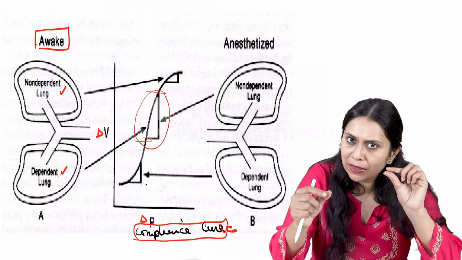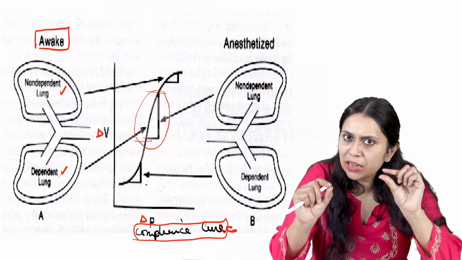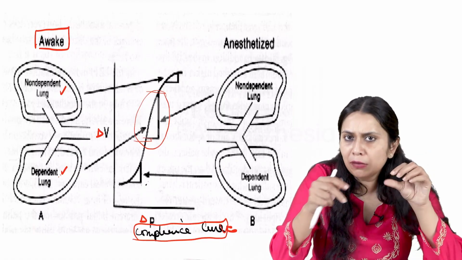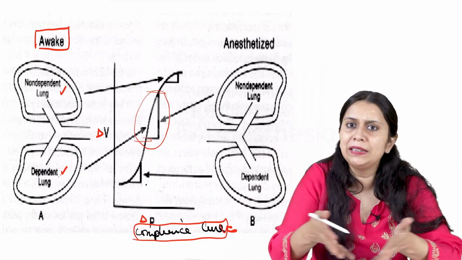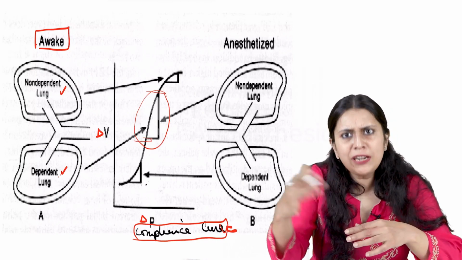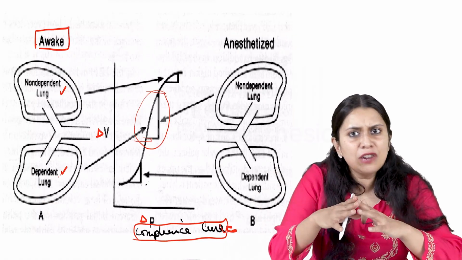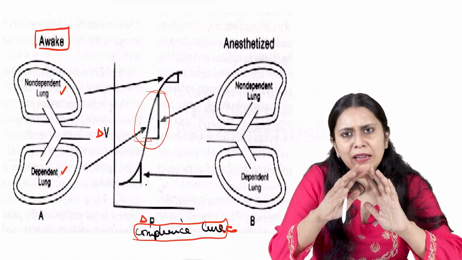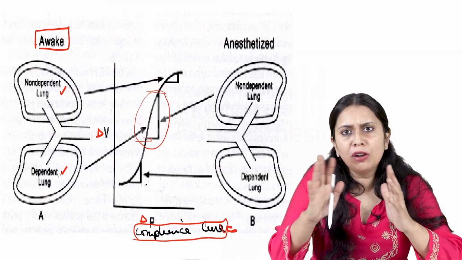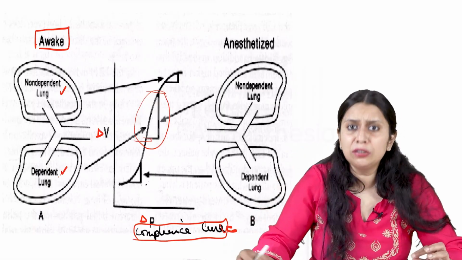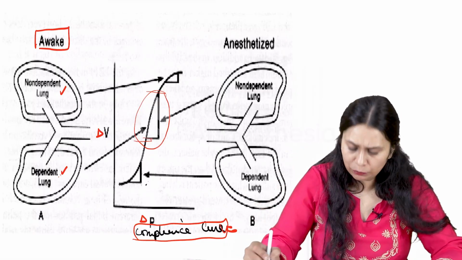The segments are compressed. So the basal segment is atelectatic. Once the basal segment opens, with a little pressure, more and more volume will expand the entire lung. So ventilation would also be better. But the non-dependent lung is not compressed, so it already has air filled in it. So to further increase its volume, more pressure would be required.